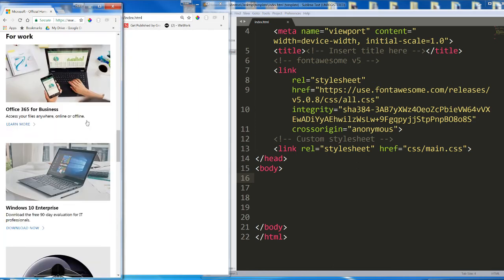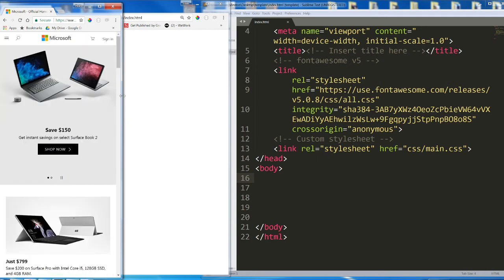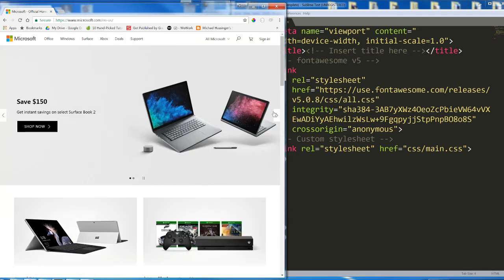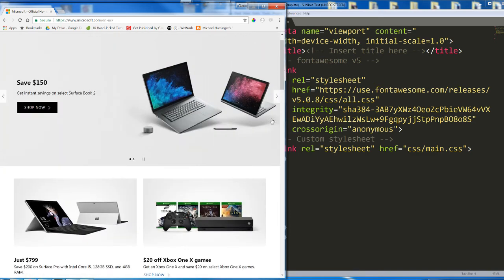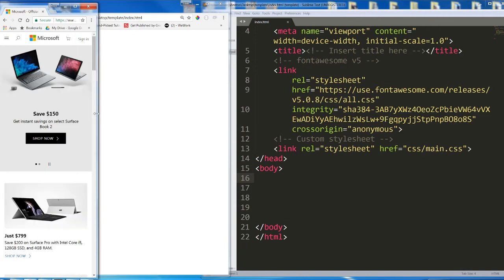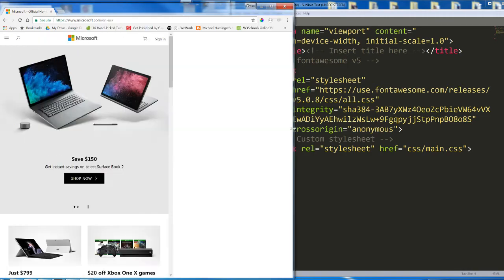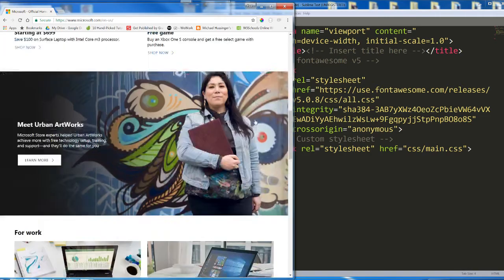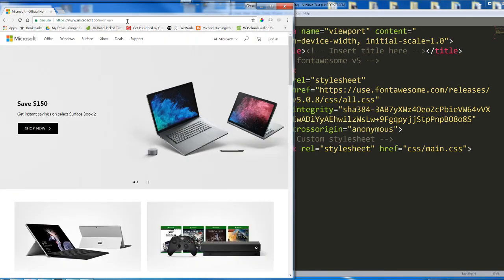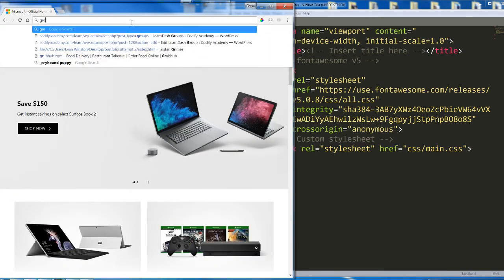Okay, so information hierarchy is more of a design thing. The fact that this header image stays the most important and attention-grabbing image on the site no matter what layout we have. But the website still responds very fluidly and responsively across screen sizes. Let's look at one more example and then we'll move on.